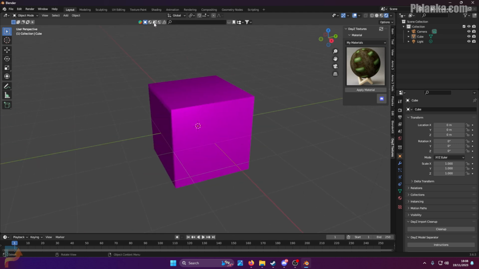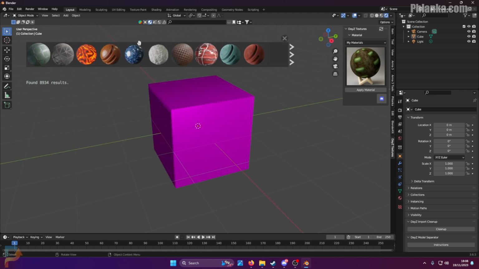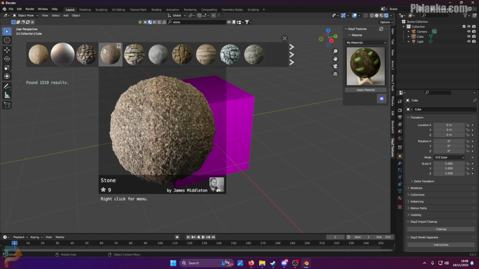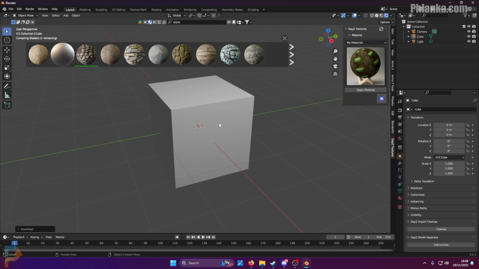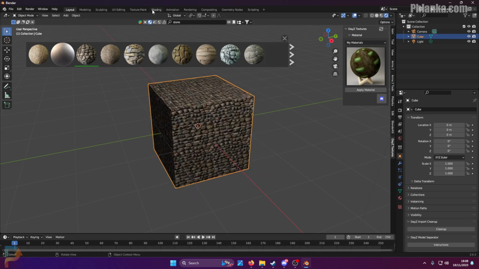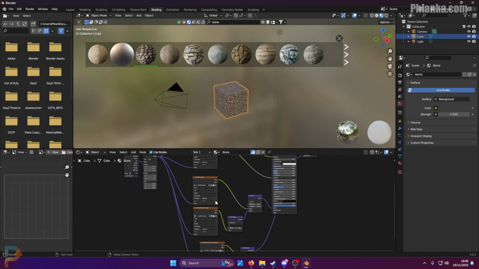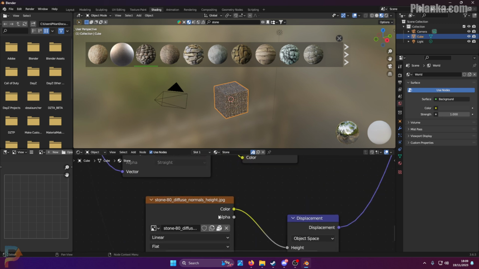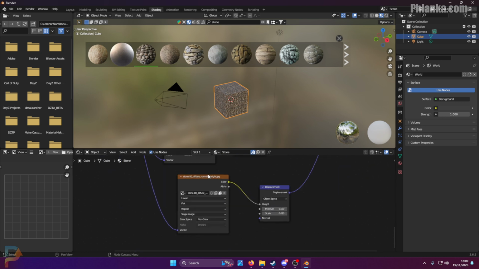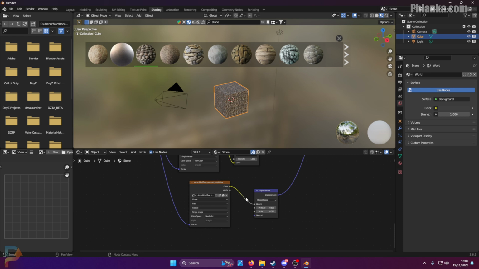This add-on, you can get it for free. Well, not all of it's for free, but the majority of it is for free. So if I search for something like stone, you'll see it comes up with all these stone textures. Like, a lot of these are displacement maps. This one, for example, that'll have a displacement map. So if you look into the shading tab, you'll see it has diffuse, normals, the height map. So with this height map, on my DayZ texture node, there's actually a height map input. So you want to put that into there.